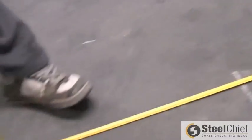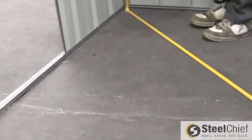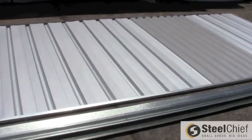Before installing the roof, roughly square the walls by ensuring the diagonal measurements are equal. Make appropriate changes if necessary. Once you have all your walls connected and squared off, it is now time to install the roof.